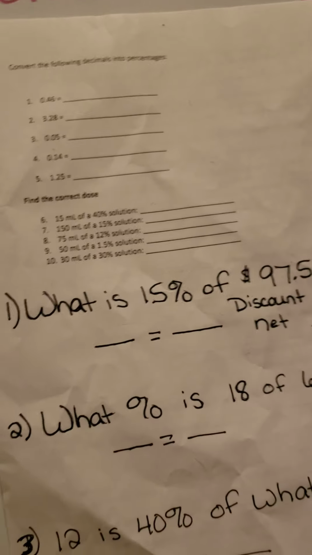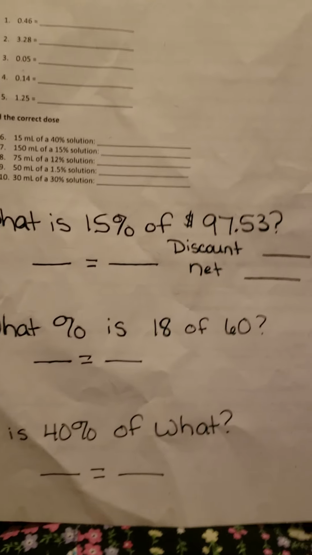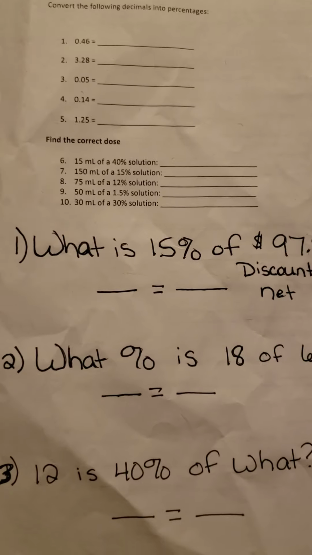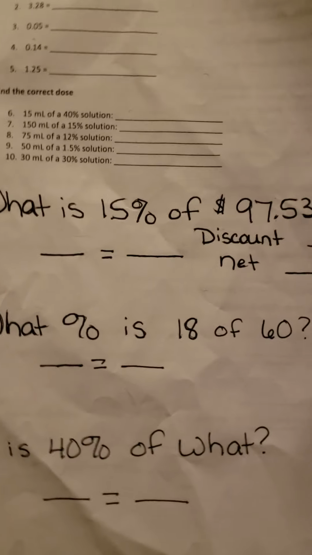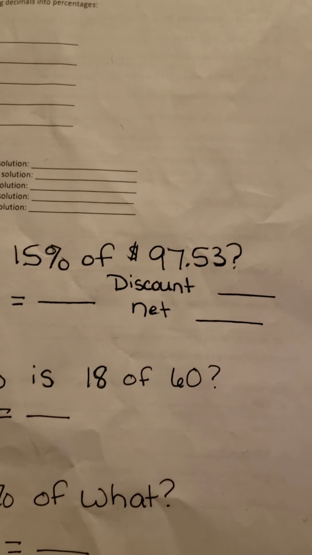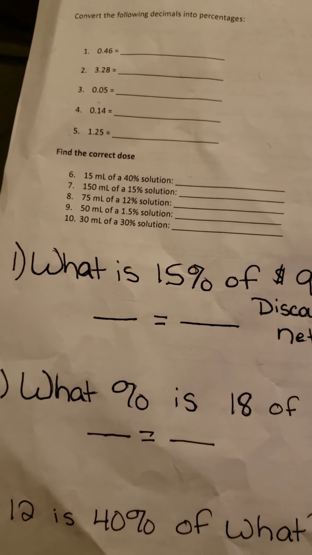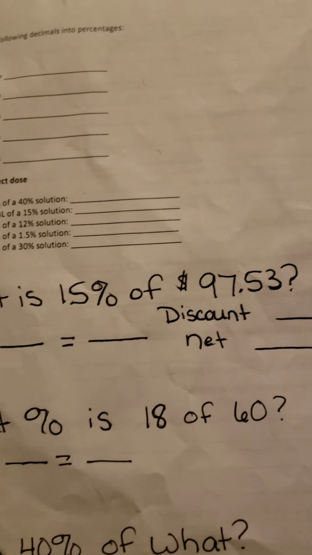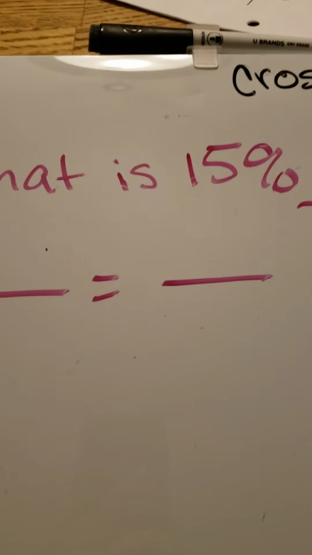All right, I have created 3 sentences on the bottom of this page. I did take a picture and I have that separately for you so you can take a picture of these sentences and have them with you. But we are going to set them up as a cross multiply and divide. Okay, and I did go ahead and write the first one down on my board here.